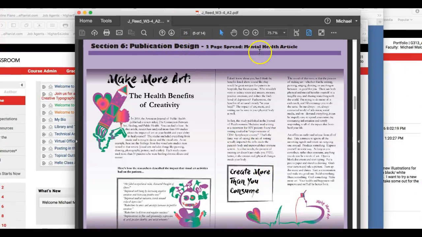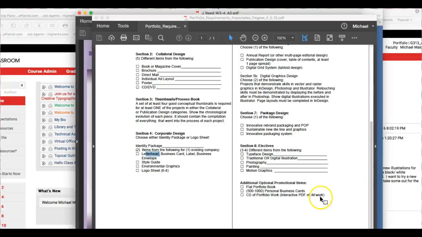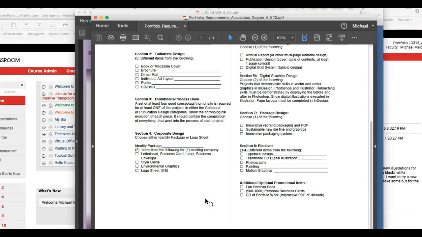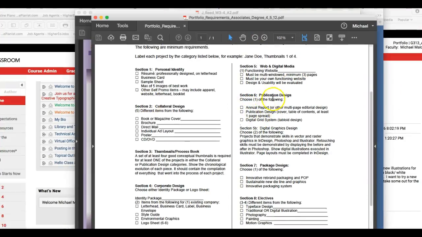Okay, this piece right here, publication design. So what do we have here? We have basically an interior spread, and that's a great start. But if we take a closer look at publication design, I'm sorry to keep popping these windows open back and forth like this. You're probably getting dizzy. But I've got so much on my screen here. For publication design, you need an annual report, publication design, cover, table of contents, and at least one spread.